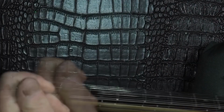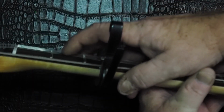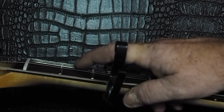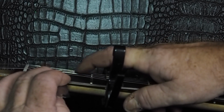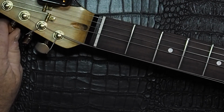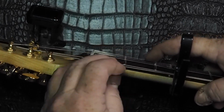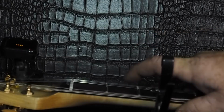We go through all 6 of the strings this way, as you can see, and then we get it where we want it. Also, when you touch the bottom of the string with the top of the feeler gauge, you'll feel it. It'll just be a little teeny tiny drag on it, and that's enough. That's good. But if you shoot for 20 thousandths, there's a little bit of wiggle room there. If you get a little bit too low or whatever, the farther you take it down, the more perfect you have to get it. So just go slow, take it easy.